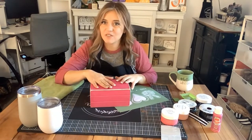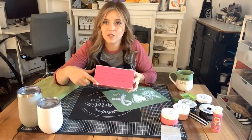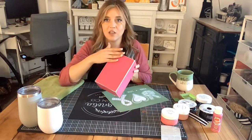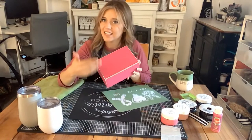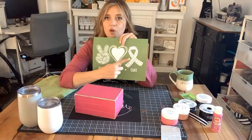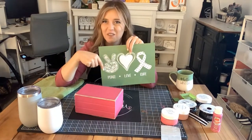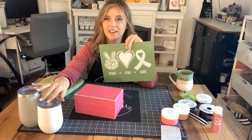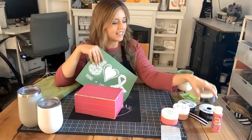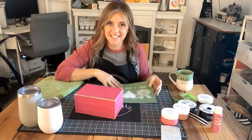Now our book stack is officially ready for the stencil. I'm going to use the words peace, love, and cure on the side, and on the very tip top we're going to use the awareness ribbon and then tie it together with a little bow. Afterwards I'm going to take the ribbon and the little peace sign and put them on cups. We're going to use a couple of different inks and black paste, and it's just going to be a really fun time. Let's get started!